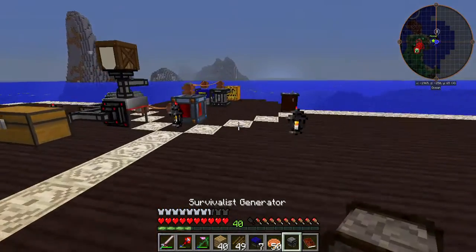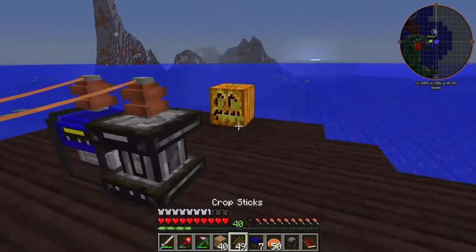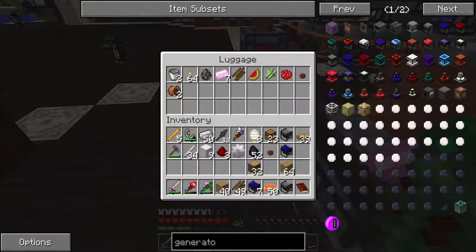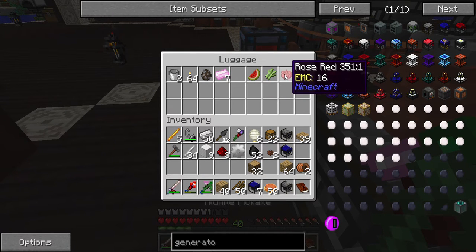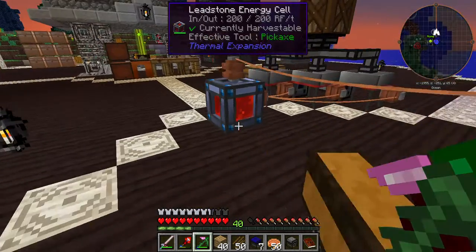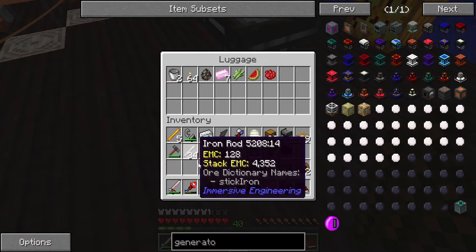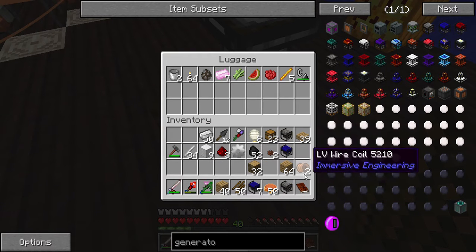So let's break this. And that's going to give us the 8 of those. And give me the stuff you just took. So, actually no, keep those. I'll come back to that. Okay. You know what, no, actually, just keep that too. Keep the flint and steel. Hold on to those. Take that and that.